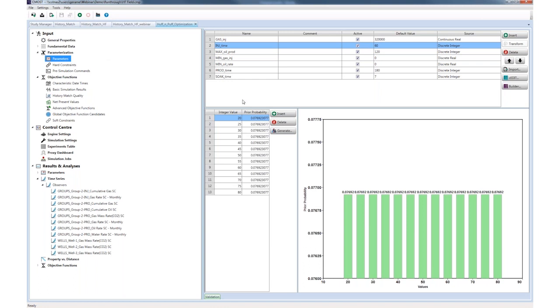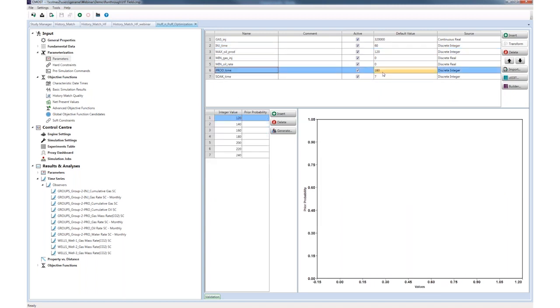Now, in the parameters tab in the optimization process, we can only optimize based on operating conditions that we control. So we've already matched our hydraulic fracture parameters, and in that particular case, I'm not going to change any of those values, but now I'm going to change operating parameters such as my injection time. If you remember, the original value for my injection time was 60 days, and so in this case, I'm going to play around with ranges between 20 and 80 days for my injection time.